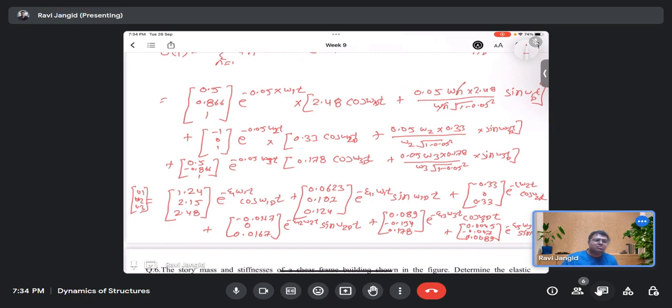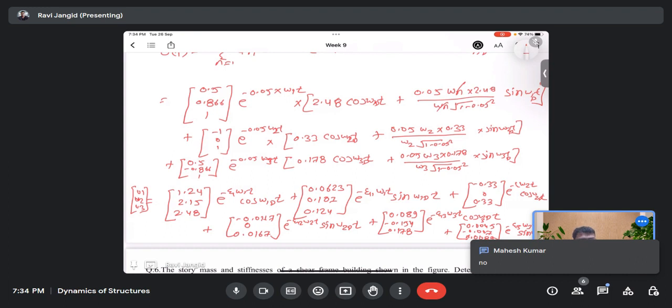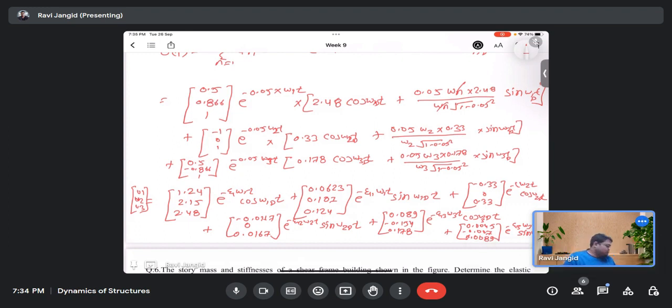Is there any doubt in this? For this problem, you can do one thing. To understand the behavior of this kind of problem, how my mode shapes are behaving, you can take any value of m, k, h and damping you have been given. You need only the m and k values, and if you plot using that, you will learn a lot of things, like how my mode shapes are behaving and how my response is looking.